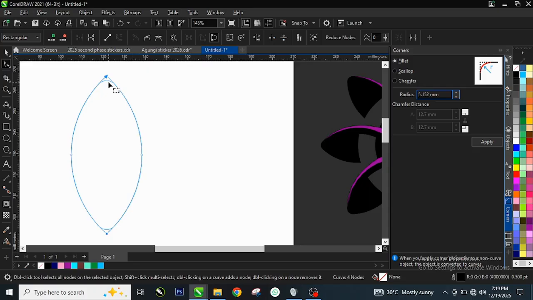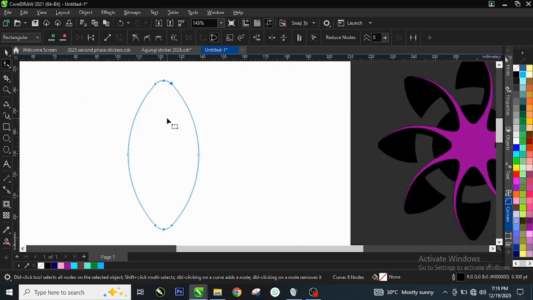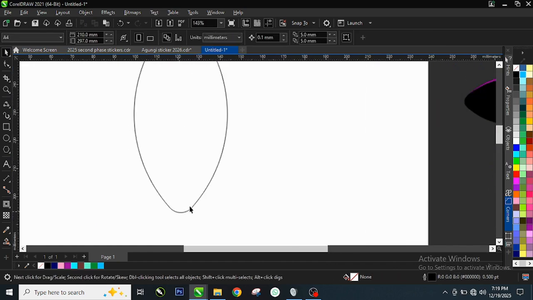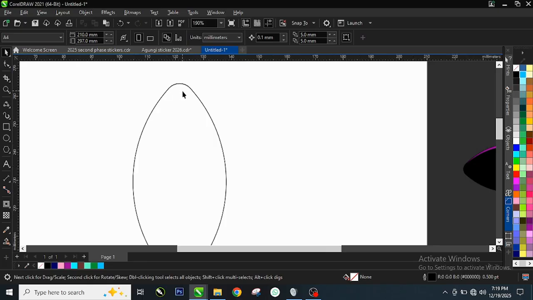In order to curve, we need to curve this edge a little bit, so something like this is fine. I think this is just okay. I'm using 5.252 millimeters, sorry, that's millimeter. Then you can click on OK or Apply. All right, we can close this, and this is what we needed. You can see that we were able to curve this and this as well.